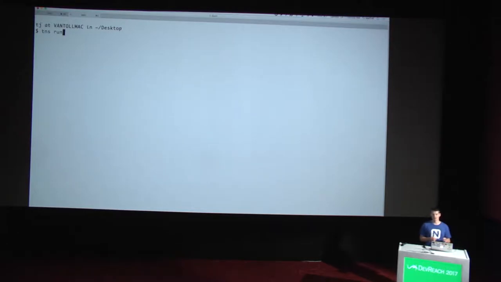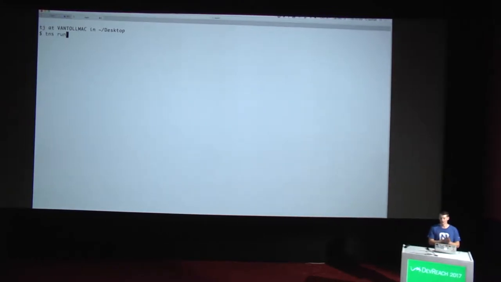Now, the way the CLI works is it's actually performing those builds locally on your development machine. What that means is you have to have the system requirements, because NativeScript is actually building truly native Android and iOS apps, you have to have those requirements on your machine in order to perform those builds from the CLI. So for Android, that's going to mean having things like the Android SDK, having things like Gradle and Java installed. For iOS, it's going to mean you do need to have a Mac that has Xcode installed, because under the hood, NativeScript is using Xcode to build applications for iOS.